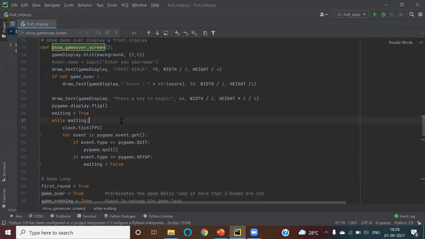I cannot take you through each and every line, but at least I can show you the code block by block. And here is where it decides whether I'm going to quit, that means whether I'm going to close the program or run the program again. When the first round of running is done, once again I make that particular key press and start playing the game. That's what show game is. And here there is another function, draw text.